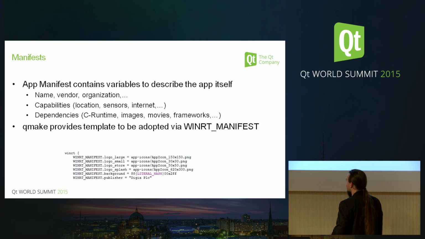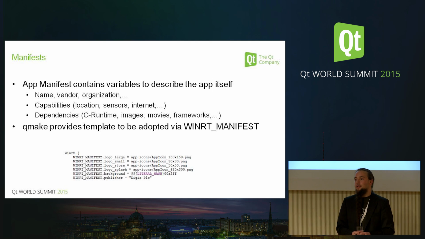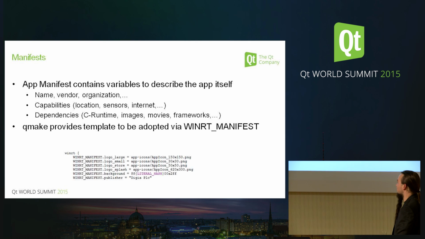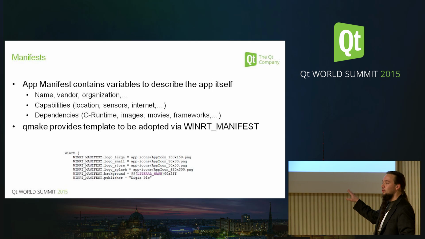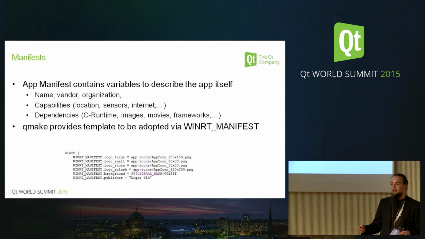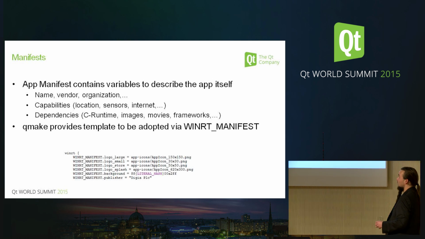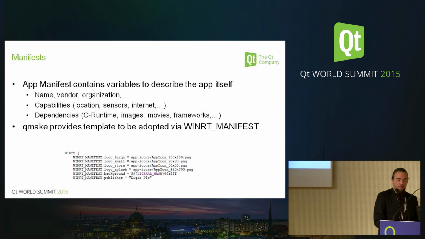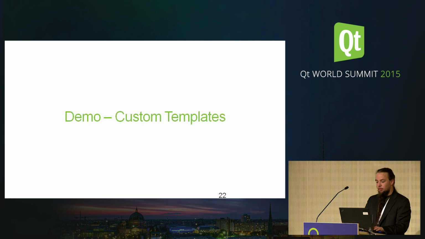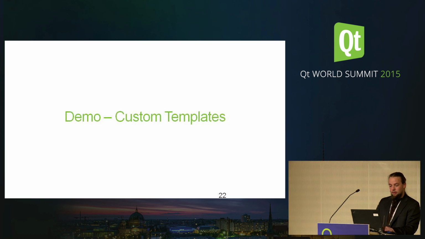That leads to the point that you might want to have your own manifest or your own manifest template, which is something, for some reason, we haven't seen so many people using, and that's why I want to emphasize that you can do that. So you can use all those variables, like WinRT manifest, logo large, and set an icon. If you want to use your own icon size, like the 320 times 320 pixels now being introduced, you will need to have your own manifest, or you can create your own manifest template. And I want to show that to you. So let me duplicate the display.